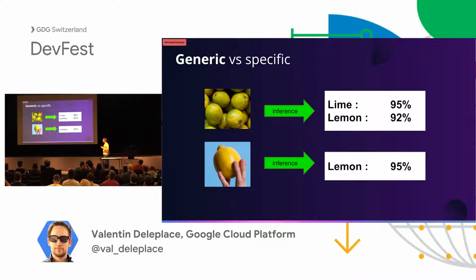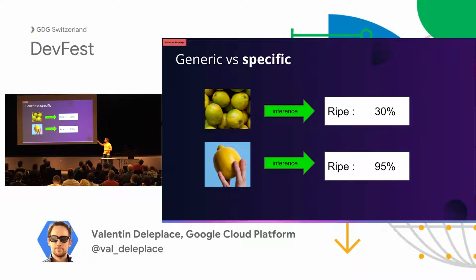But we have a problem. Maybe it's too generic. Let's say I have pictures of lemons, and it correctly infers that this looks like lime or lemon with confidence over 90%, and the one below looks definitely like lemon with very high confidence of 99%. But maybe I can't use this data because maybe my business is a lemon farm, and I'd be more interested in some information like, is this ripe or not ripe? Ripe meaning it's ready to sell and to consume.